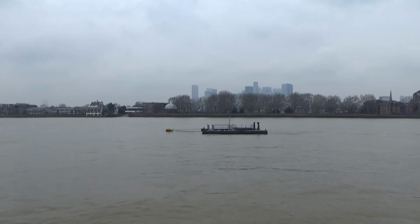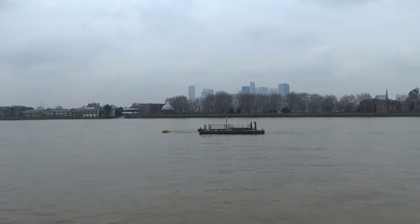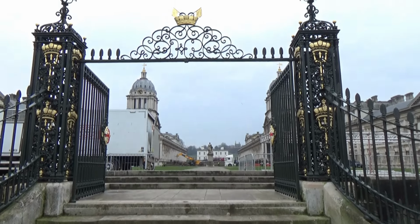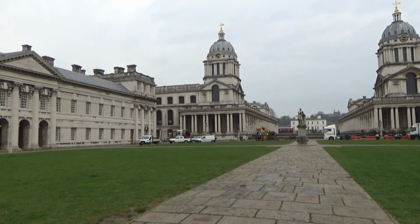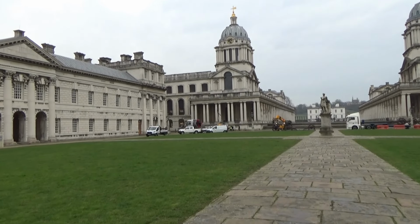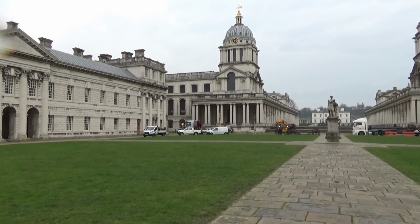Now, I actually live very close to Woolwich and Greenwich, and down in the old Royal Naval College there is a memorial to Sir John Franklin and all of his crew who perished during that fateful expedition. And so I decided to take a little trip down there and have a look at it. I'm here right by the River Thames at Greenwich, and behind me is the Royal Naval College, currently being used for some kind of film set. And this is where we are going to visit. We're going to the Royal Naval College Chapel, which is just over there.